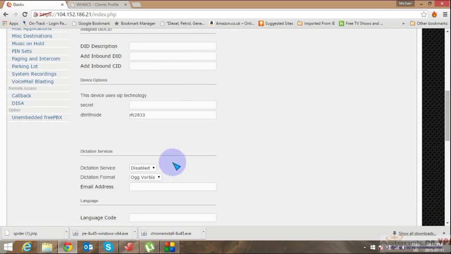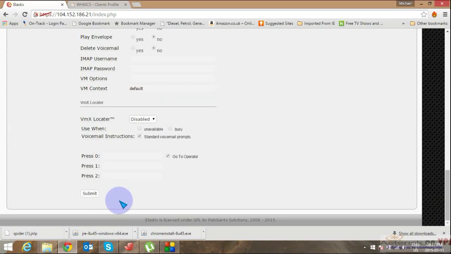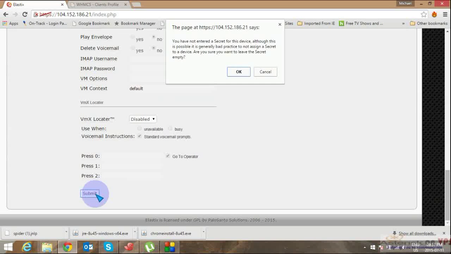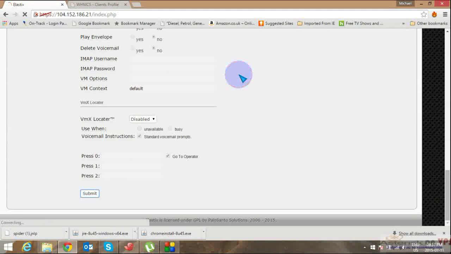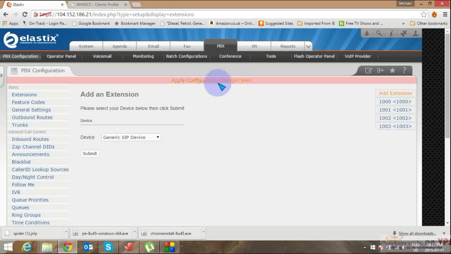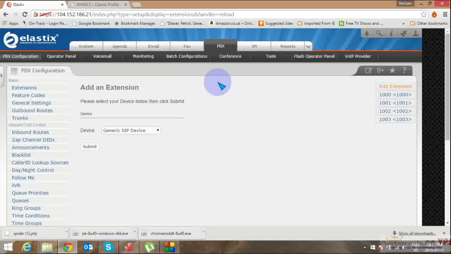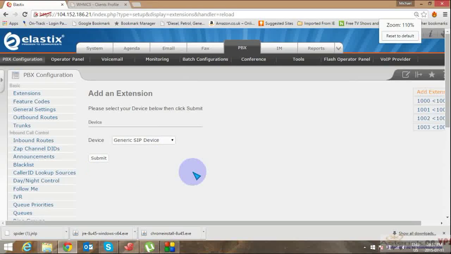This is not a production system. On a production system you need to fill in your password, but here I'm just going to leave the password out and create the extension. You can go on creating more, but I think I'm going to be content using those four extensions.